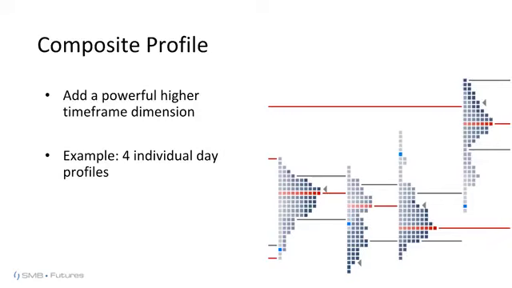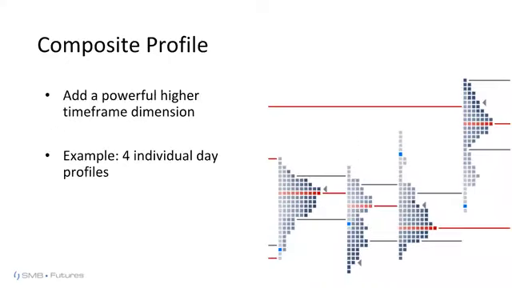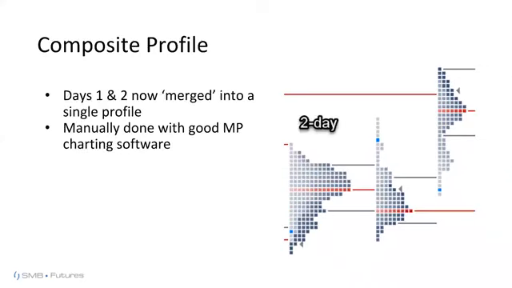So here's four days, four daily pit session profiles. I don't even know what the market is. It's either crude oil or S&P because that's where all my examples come from. Watch those four. What we're going to do is combine the first two now. That's called a two-day composite. Okay, we had four. We combine days one and two. Boom, two-day composite.